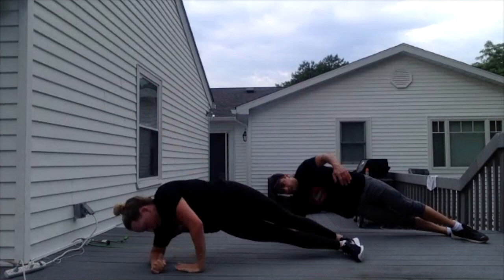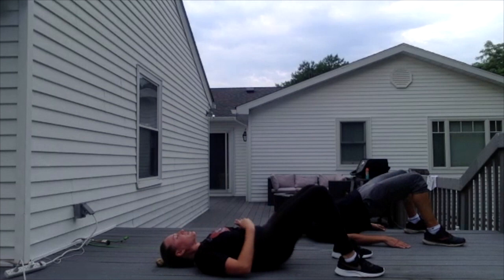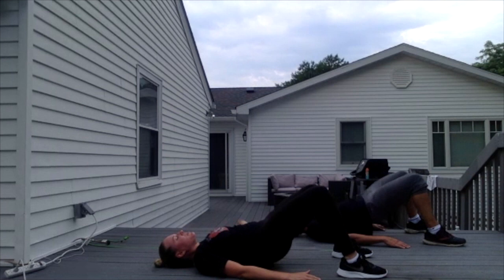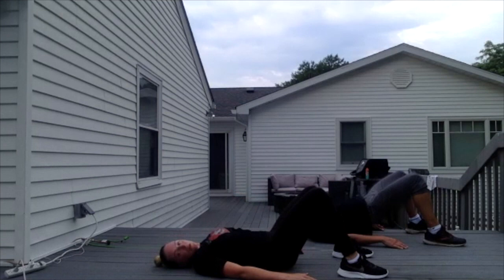Pelvic tilt. Let's go. And up. Feeling that rise come together. Rolling that bottom of the pelvis into your belly button. Only lifting those hips. Keeping from the rib cage up connected to the ground. Exhale when you contract. And out. Out. Out.